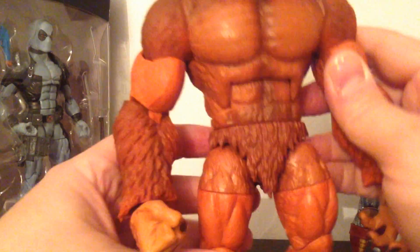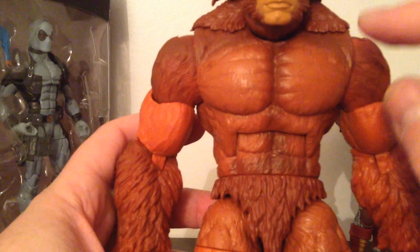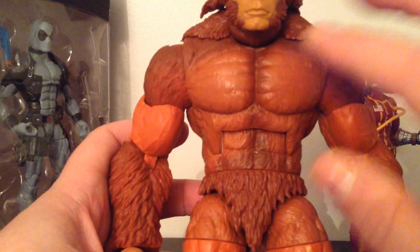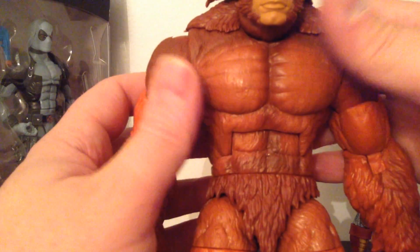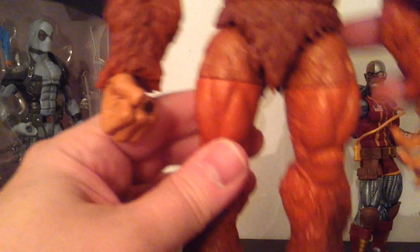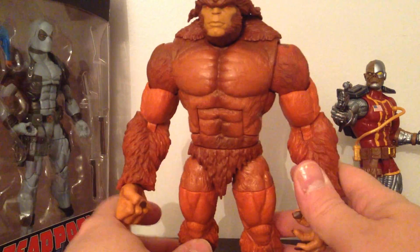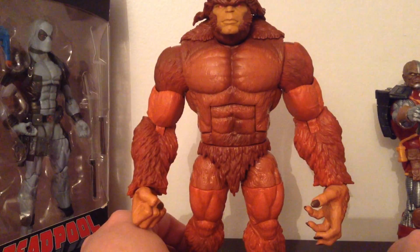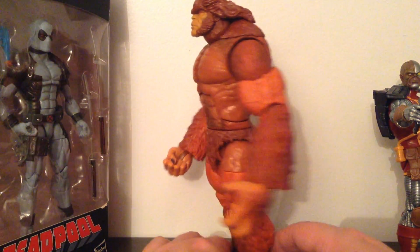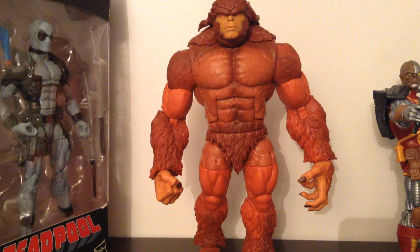A lot of people thought the Man-Thing Build-A-Figure was going to share a lot of parts, that they might share the same upper body or torso, because the Man-Thing is covered in this rubber shirt, I guess, to give it that swampy look. But otherwise, this is new tooling. Good girth. Super excited to have this guy. We need a lot more Alpha Flight characters, so I really hope Hasbro does give us some more Alpha Flight.